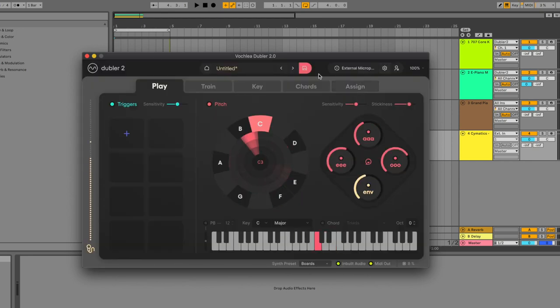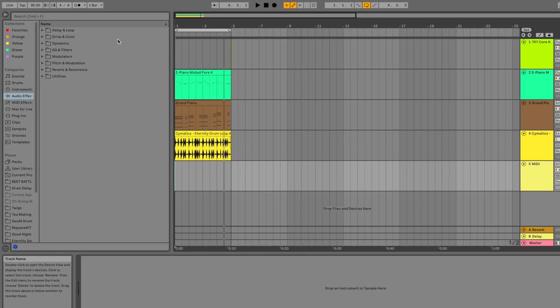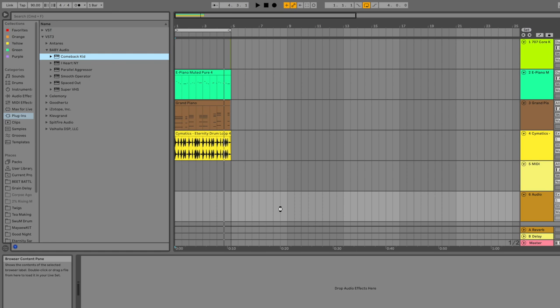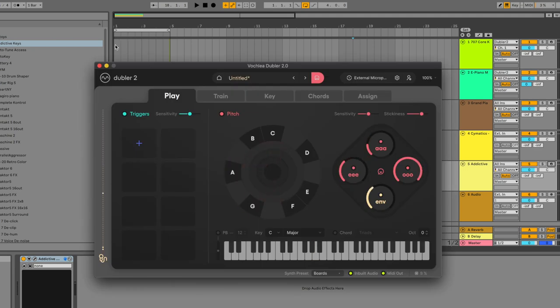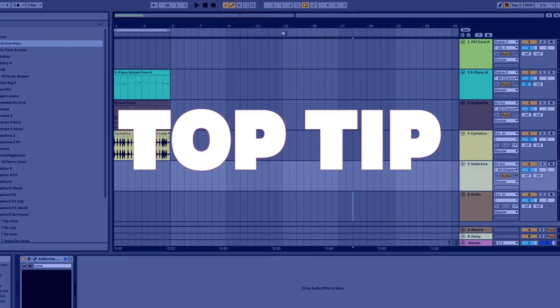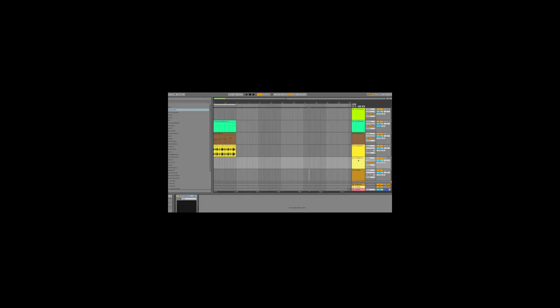Cool. Now, this is a standalone device, so you must not close it. Don't click X. The reason this is kind of different to what you might expect is that usually if you're operating in a DAW and you only have one screen, like I do, then if you put in a plugin and I open the plugin window and I'm done with it, I need to hit this X to make this window go away. But the plugin is still open. But in Doubler 2, because it's a standalone application and it needs to stay open, you need to train yourself not to hit X. Just click on Ableton. So, top tip, if it keeps randomly crashing or closing, it's probably because you're closing it and not realizing what you're doing. Or maybe that's just me.